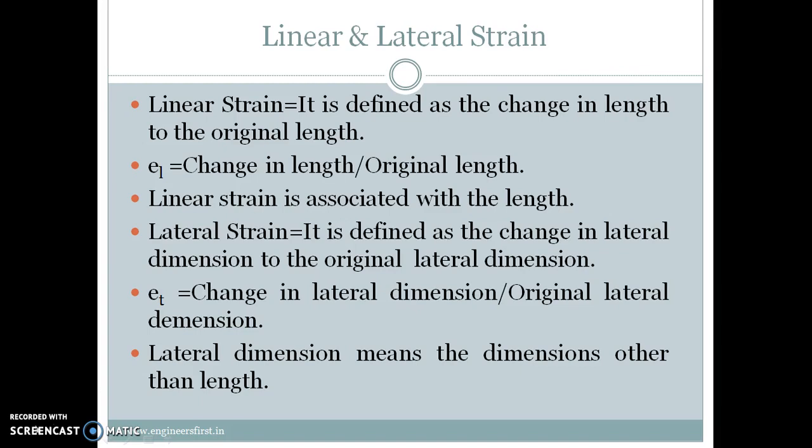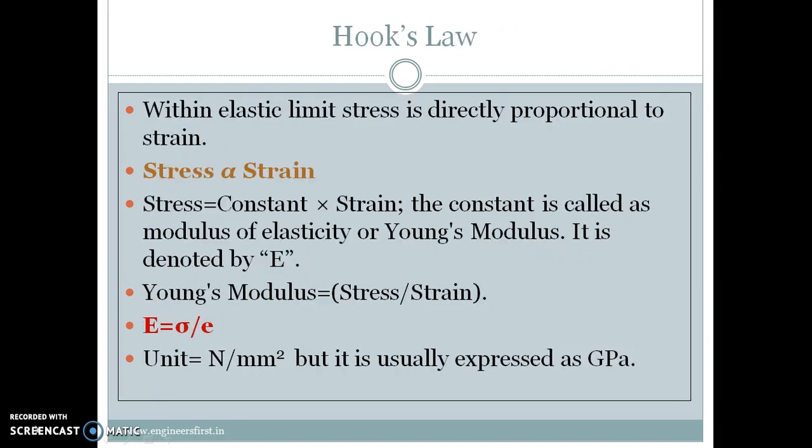But before that, let's start the discussion on the very fundamental law, Hooke's law. It states that within an elastic limit, stress is directly proportional to strain. If I want to eliminate the term limit of proportionality, I can write stress is equal to a constant multiplied by strain. The constant is called the modulus of elasticity or Young's modulus. It is denoted by capital letter E.